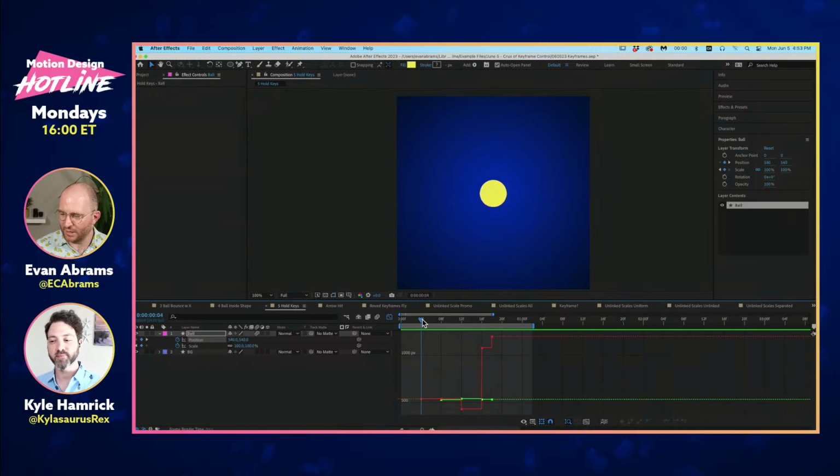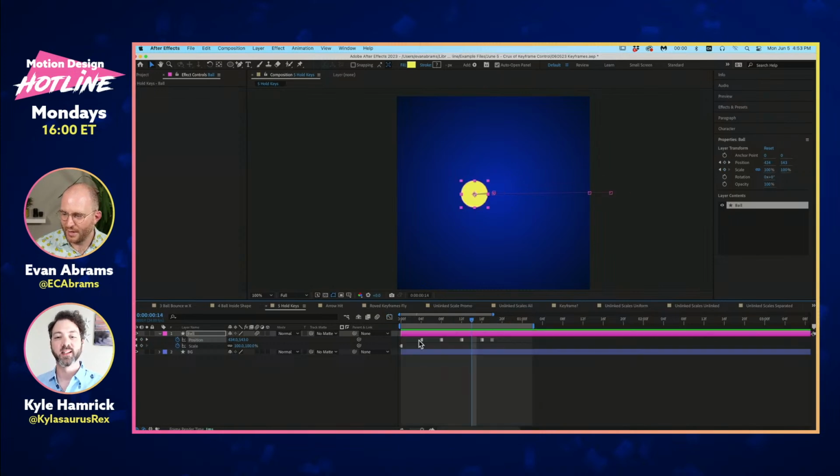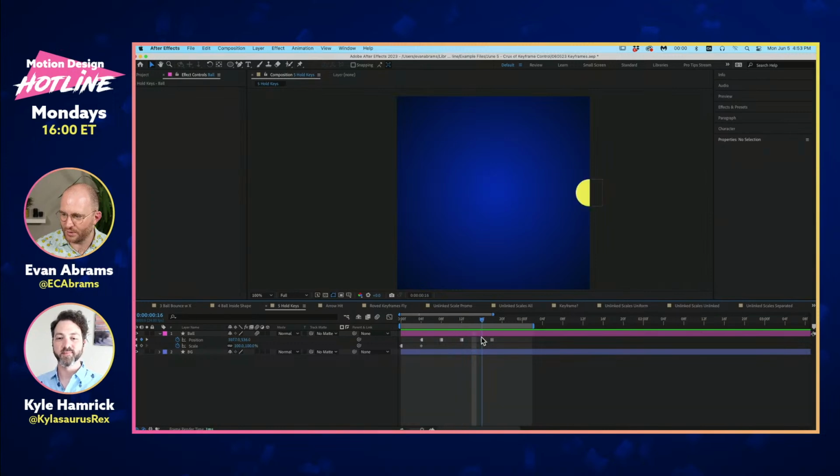Yeah, and you've got this lovely little detail, this little bump that this thing does before it starts moving that conveys a teeny bit that something's going on. It's revving up. It's doing something. So even if you work with hold keyframes, you can still imbue a lot of life into stuff. So I hope people enjoy that.